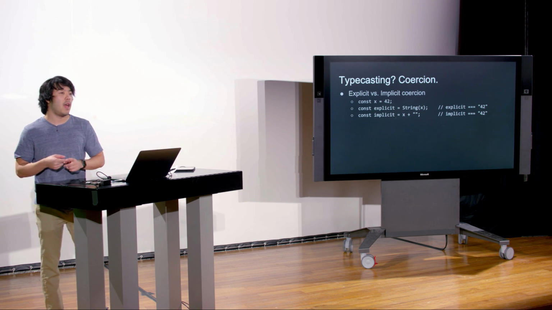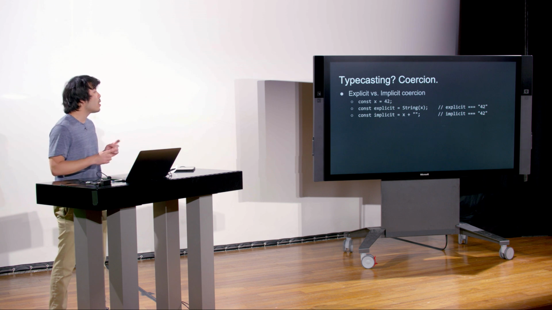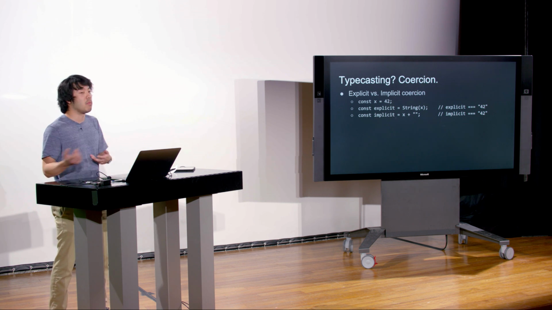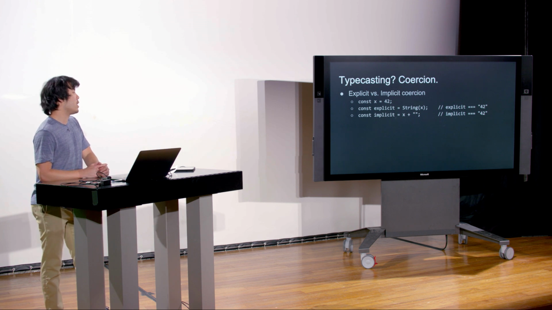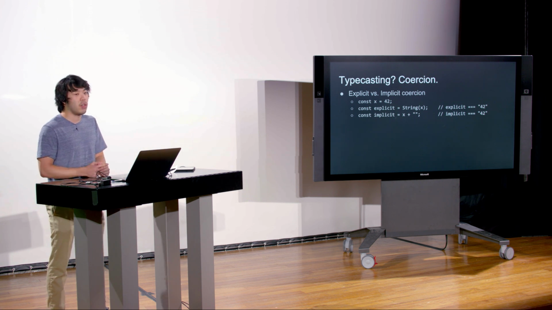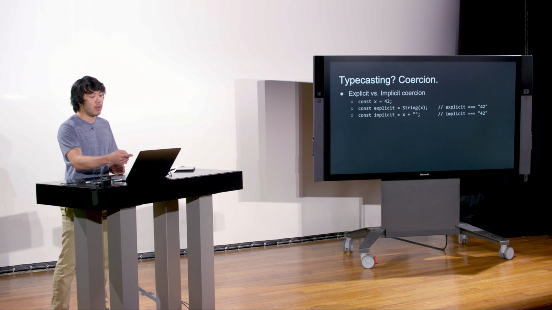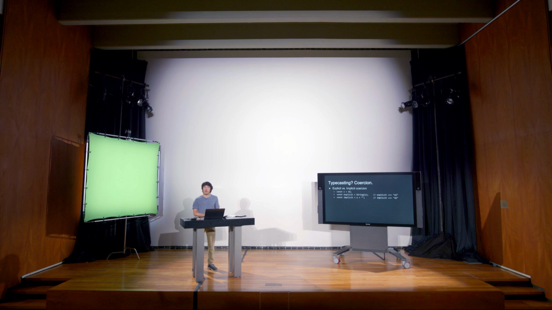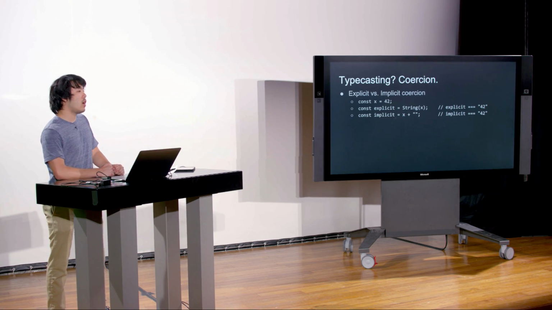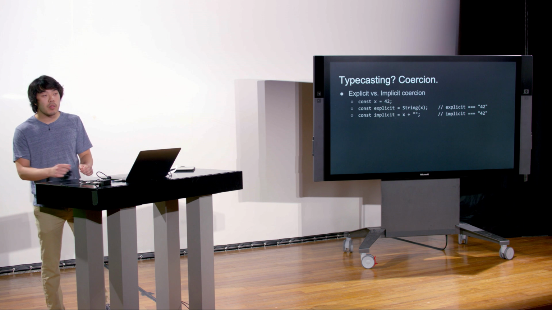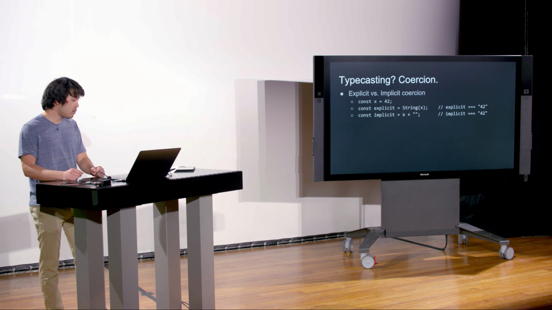Explicit is, hey, I'm just going to tell you exactly what I want by wrapping it with the type that I want and give it to me. That's being very explicit with what I want. The example of that would be, say I want to get a string from that value x. I just wrap it with capital String, and it pops out 42 as a string. There's also a way of doing it implicitly, which is I'm going to rely on the behavior of JavaScript in order to get this to a string. Say I want to add 42 to an empty string. That wouldn't really make sense if I wanted to have a number, but since 42 is easily castable to a string, I can say, hey, give me 42, add an empty string, and I expect to get back something of type string. That is called implicit coercion.